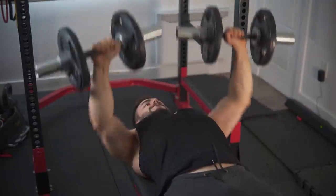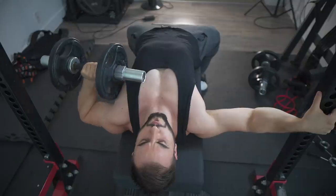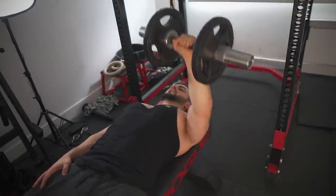Let me put it simply: if you're training each arm independently as opposed to both at the same time, now you have a real solution. This applies to every muscle group, but I'll talk about presses specifically. If whenever you barbell bench press your right arm comes up faster than your left, start doing dumbbell bench presses with the left arm first — you can grab onto a power rack or something secure for support. Get those reps in. This allows you to maximally focus on the weaker side, and you can clearly see what that numerical imbalance is. Whereas in the regular version both arms stop at the same time, so you didn't know what your potential was on the stronger side.